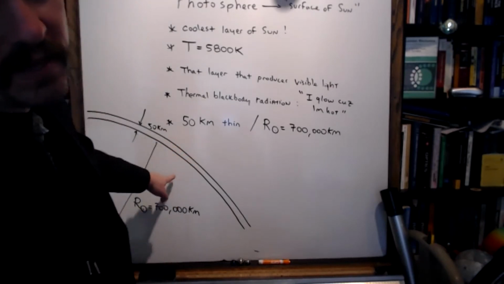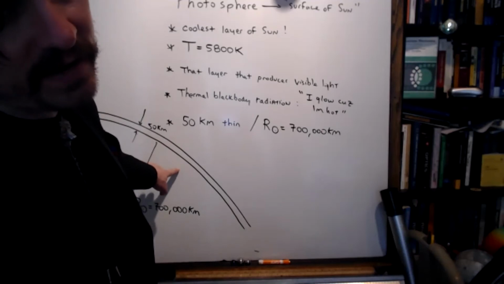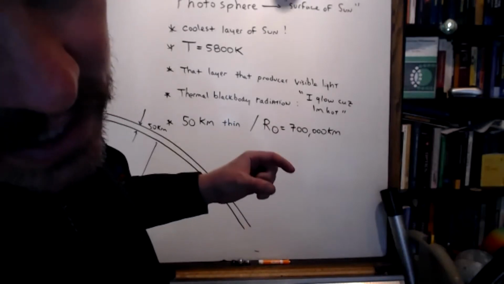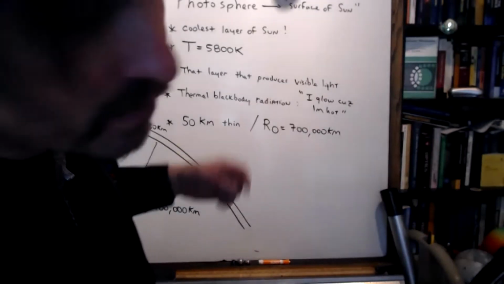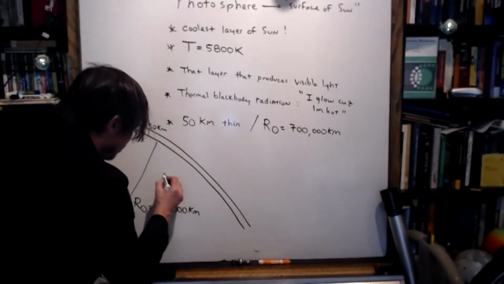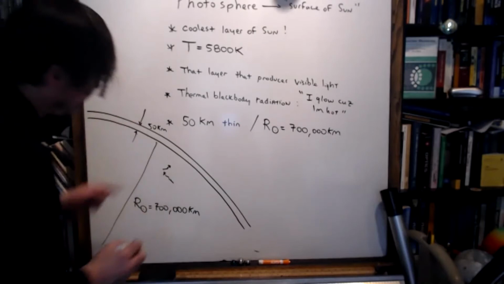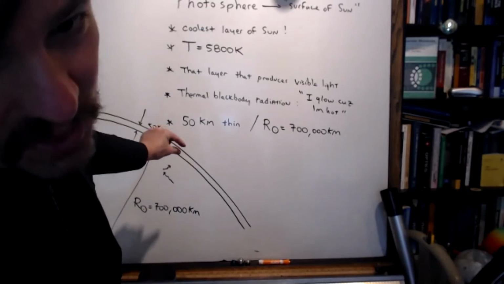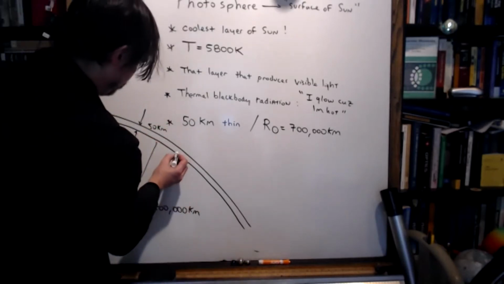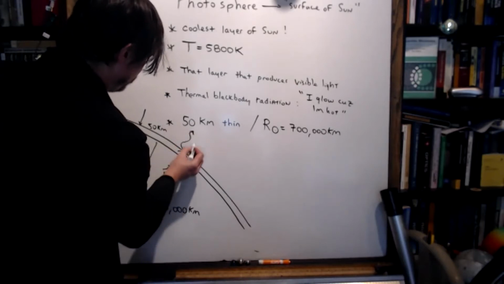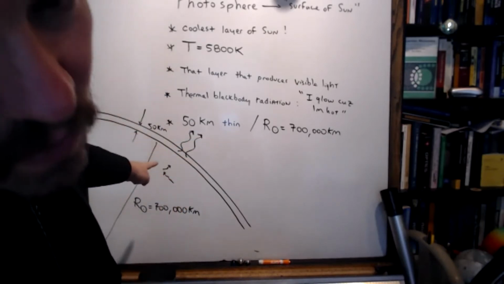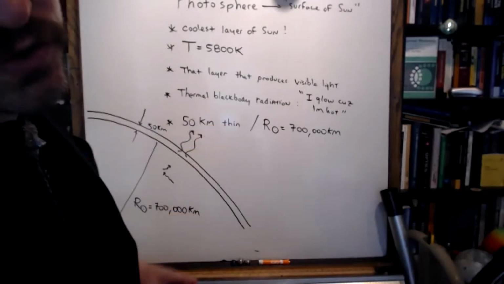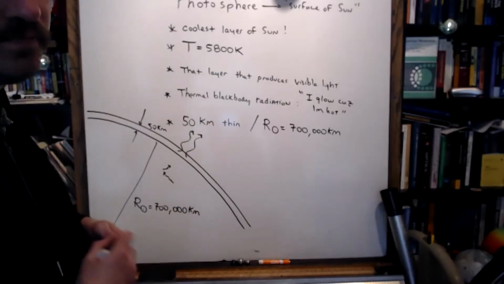Now, Devin, what's happening is the gas up here is too thin and too hot to generate visible light. Down here, the gas is thick enough and hot enough to generate visible light, but light cannot escape the interior layers because the density of gas is so thick that the photons become reabsorbed. So there are photons jiggling around down here, but the photons are getting absorbed by other atoms. Only once you get to the perfect medium thinness of the photosphere can the photons actually escape to space, which is why these layers are insulated by their own thickness, but the photosphere is actually transmitting energy to space through radiation.